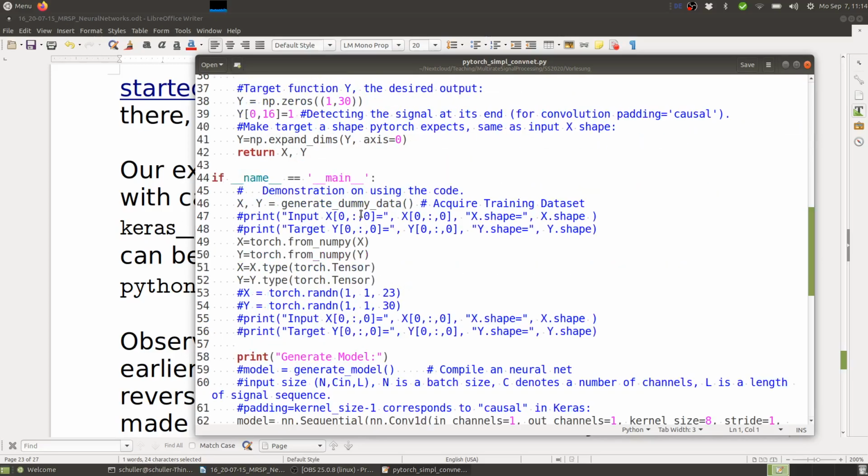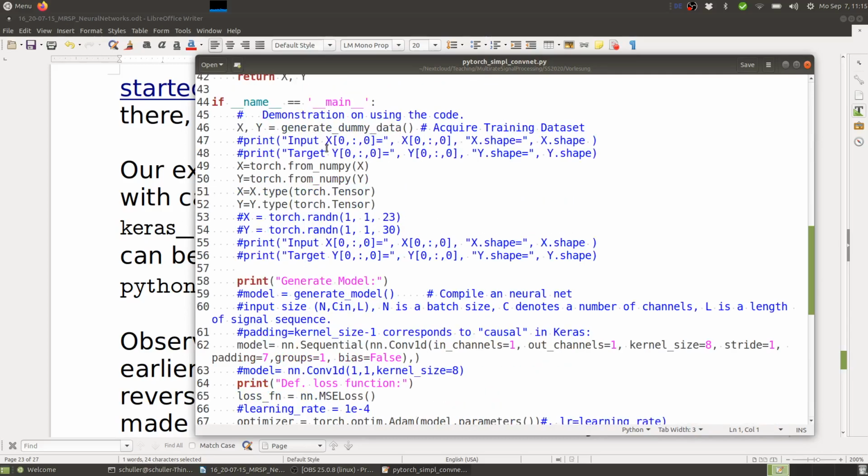So here we have then the main part of our execution of the program. So here we have first the dummy data, which we turn into corresponding torch tensor.